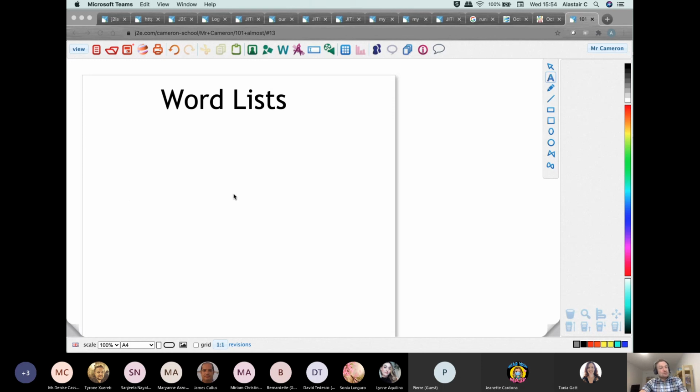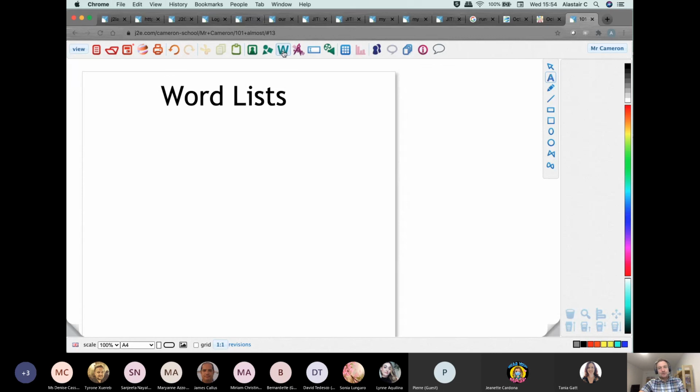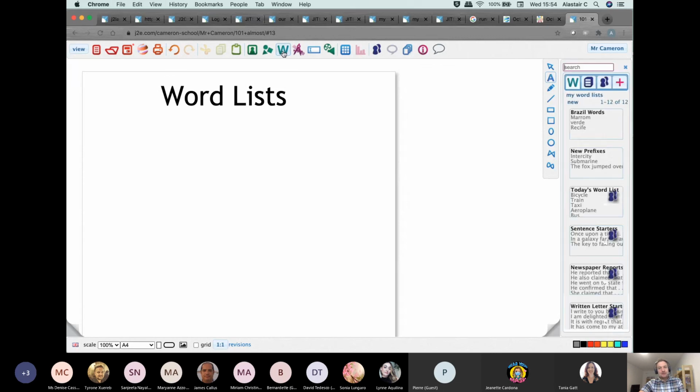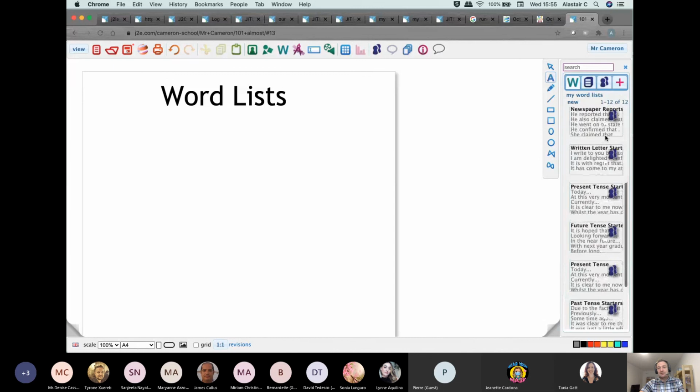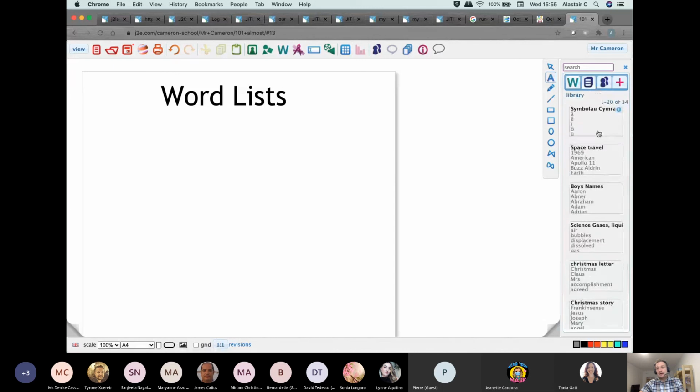But sometimes you might need to have your children using specific word lists to encourage them to use those in sentences. And the W at the top of the page allows you to search the existing word lists that you have available. So if you click on the W, which stands for word lists, you will then be able to look down and see the word lists that you have available to you.